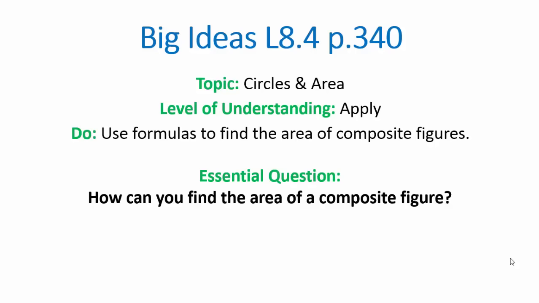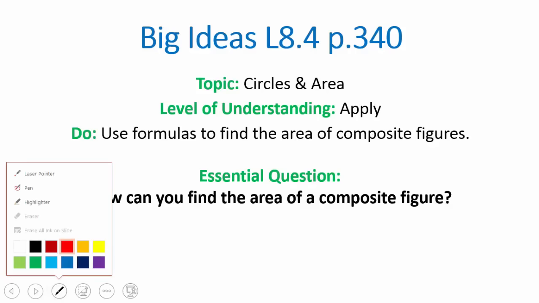Our essential question: how can you find the area of a composite figure? Well, you're going to know that answer right away, because you were asked to take notes from the top of page 340 on how to find an area of composite figures. There was just one sentence up there, and that says, separate the composite figure into shapes that we know, then find the areas of those shapes, and then add them together.